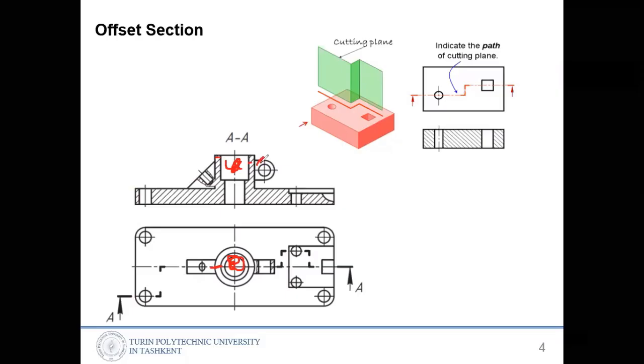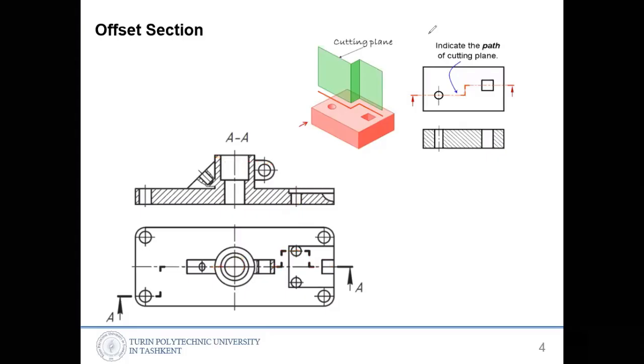So that's why it's not sectioned here, no hatching inside. And there is a rule. We are going to this side and turning to show the inner component, the inner hole. There is an empty space inside, and then inside a hole to show this one. And also to show this one, we are turning to this side and then cutting to show this element. So this is a rule.